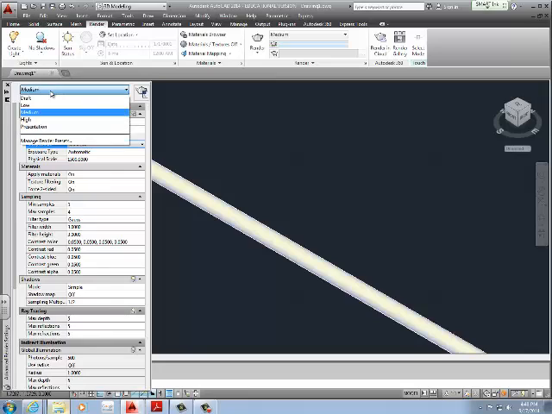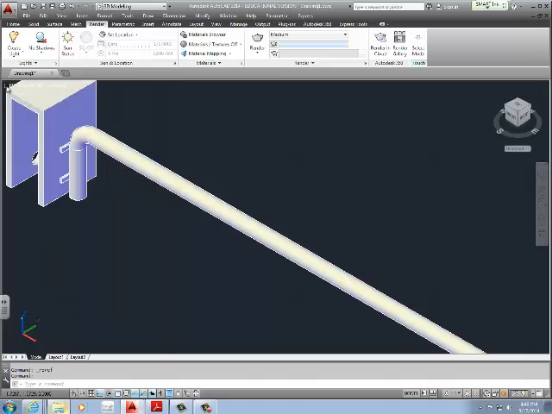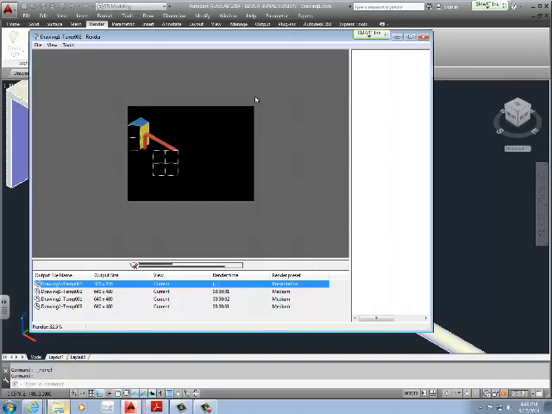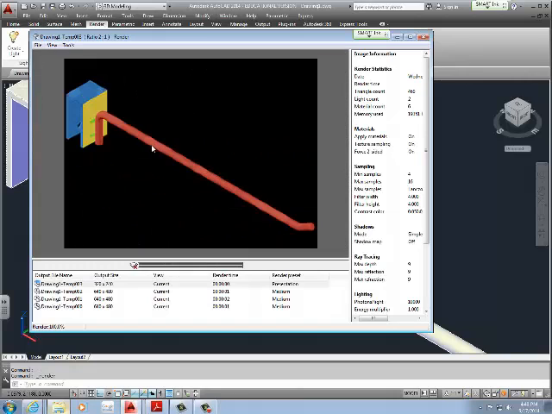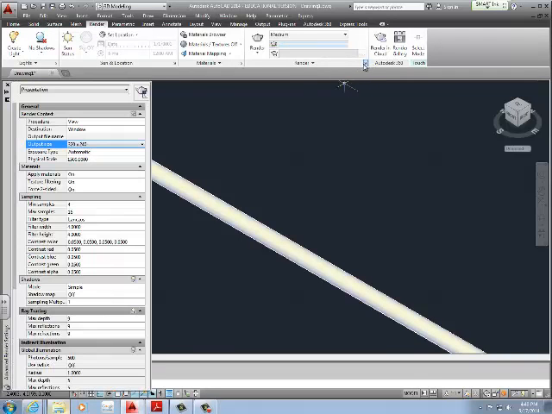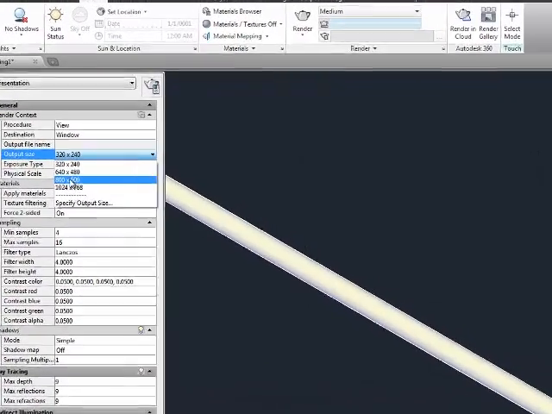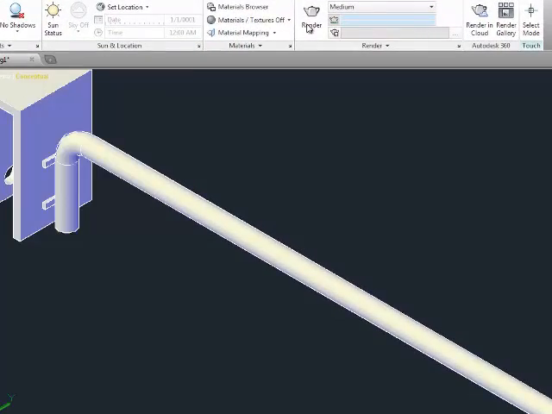And on the top here it says medium. You can do a draft or a low quality. Or if you feel like it's a perfect match of colors and everything, and you want to get it really nicely detailed, you can do the presentation, which takes a longer time to process, but the view is better. So I can go back to that. Just going to change the size a bit bigger, render that out.